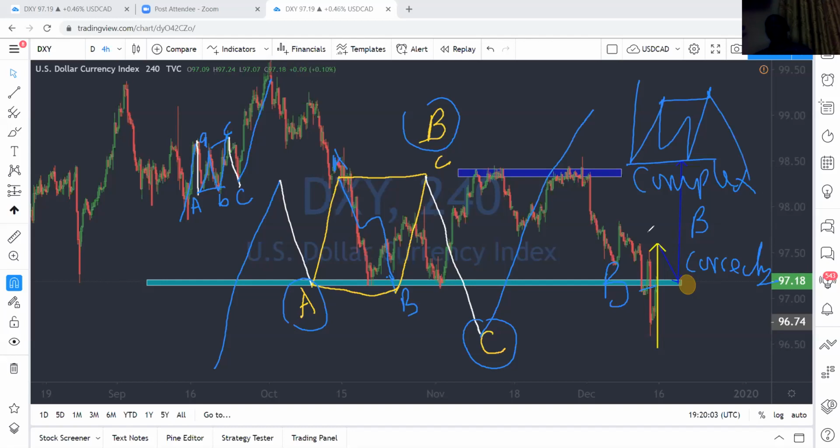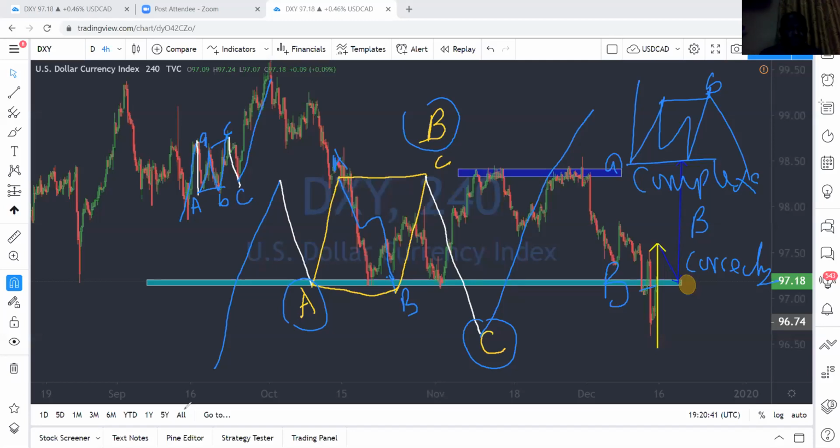All right? And then downside. This is A, this is B, this is C. This is a complex B corrective structure. All right? What I'm teaching you here is simple. People think it's advanced knowledge. It is not. Just train your eyes to be able to recognize it. Know the characteristic of a B wave and the characteristic of an A wave, and you are settled. You are settled, honestly. So this is a complex B corrective structure.